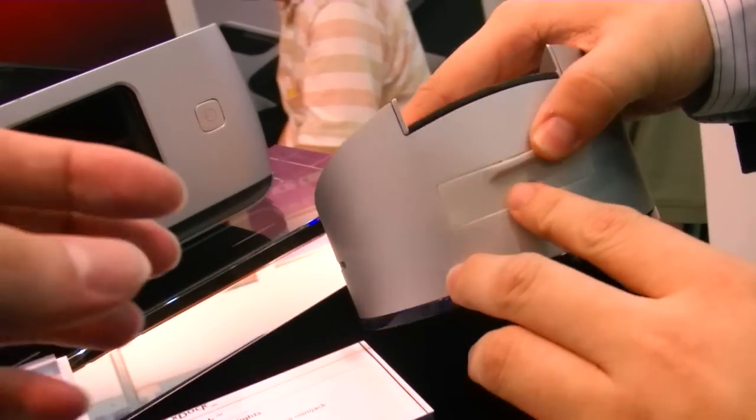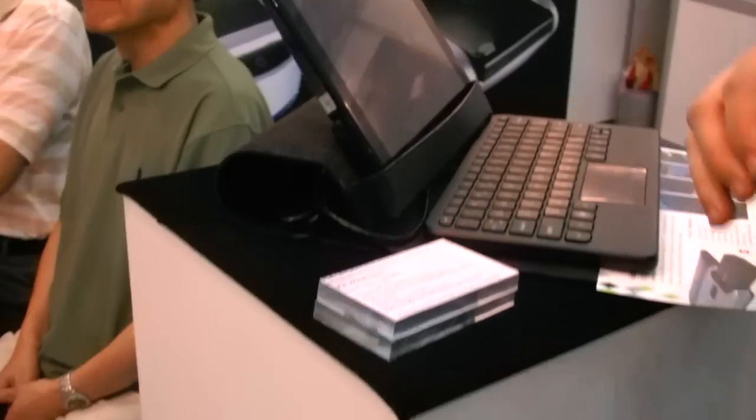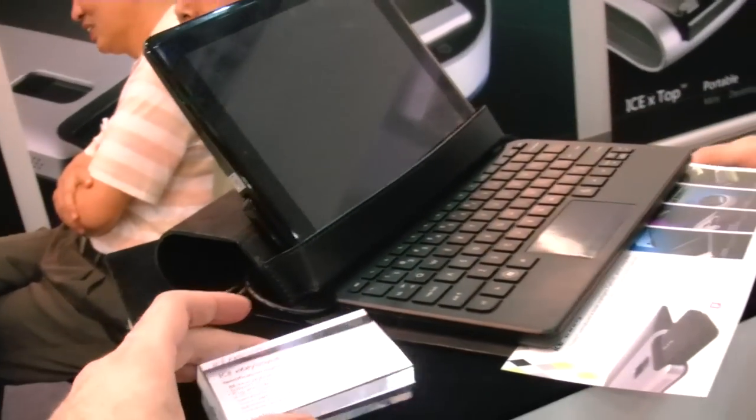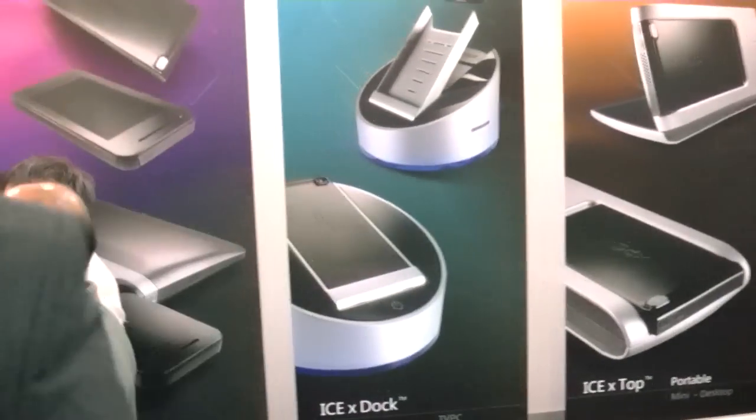Inside the connector? This is iOS, I think. It's going to be like this, with all these specs. And what is that? It's a Zen iX Pad, but 9.7 inch. And it will be docked in there? The dock comes with a keyboard and mouse. Keyboard and mouse. So let's check the working model over here.